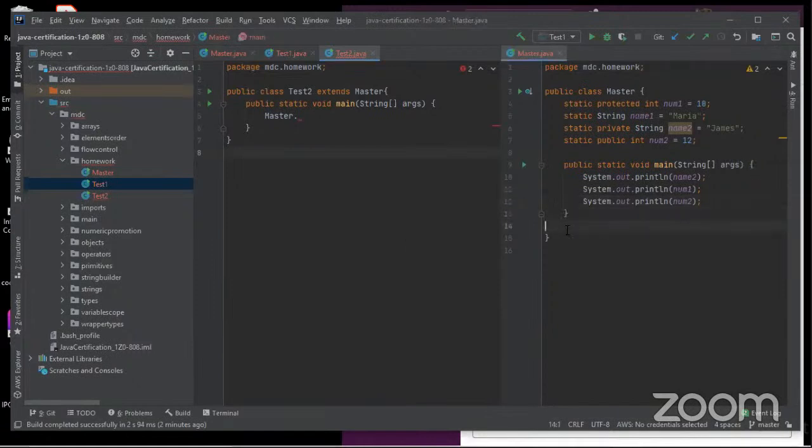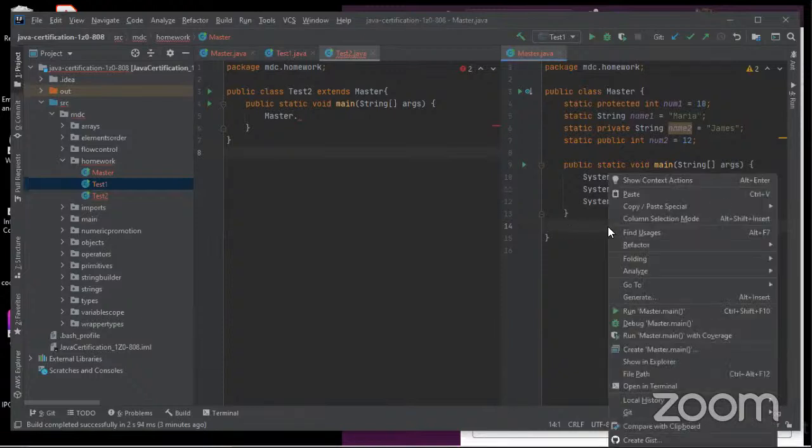What's the nomenclature for the getter? Okay, who was the one that was helping you, Luis? Hello? Luis, you were the one helping, right? Ami, can you help her with the getter? The getters, okay. So we need to go back to master. You're on master on the other side, okay. You could right click. Generate. I believe you can do it.